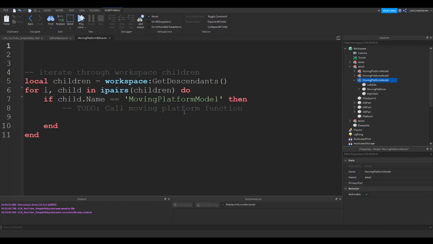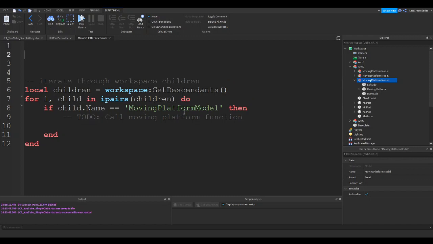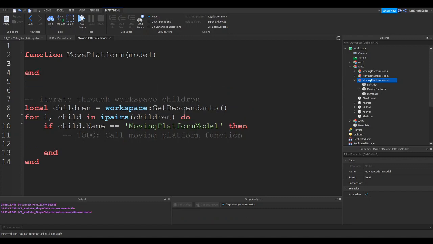And then we'll go to the top and we will create our function. We can do that using the word function. And then we can name our function. I'm going to name mine MovePlatform. Inside here, I'm going to name the variable we pass in, the parameter, model. Then I'll press enter, and that should drop a line and add the end word. If you're not caught up to this, go ahead and give this video a pause, get caught up, and then we'll move on and go through the method.